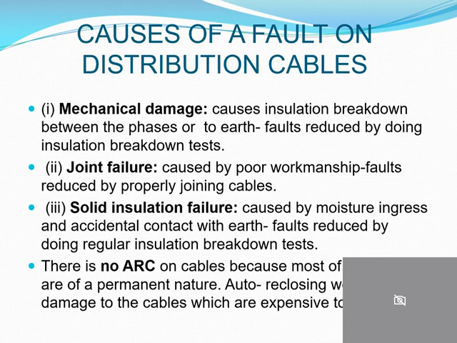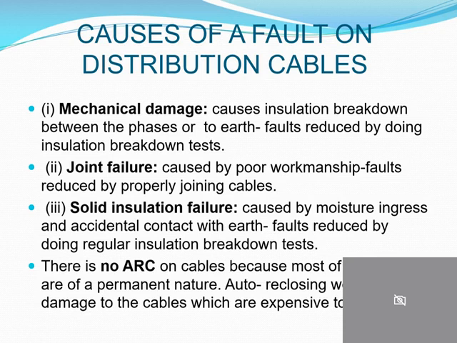Your joint failure is mostly caused by people not doing the joints in the cables properly initially. And as the cable is operating, you find that the joint becomes loose, and therefore you end up having a joint failure. Or sometimes because of the faults that are occurring in your system, they reduce the strength of that joint. Then your solid insulation failure is caused by the moisture ingress that happens underground, because remember, underground you've got lots of water in there.